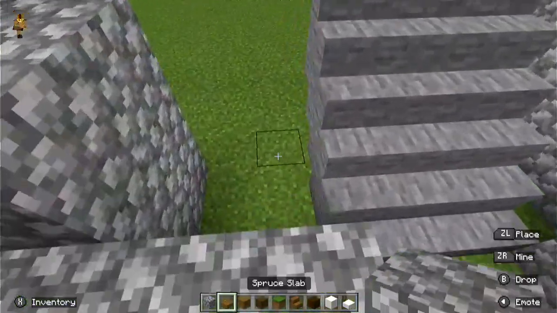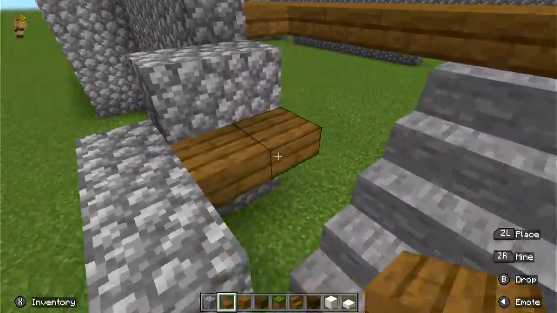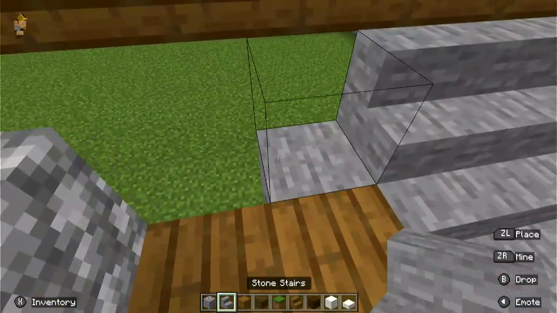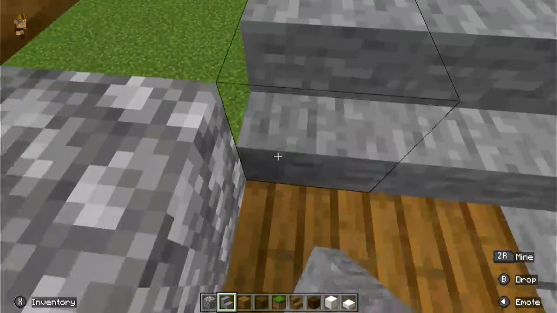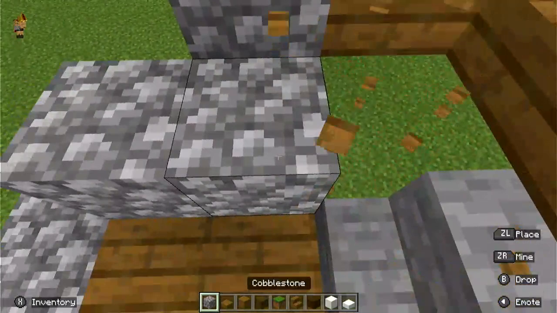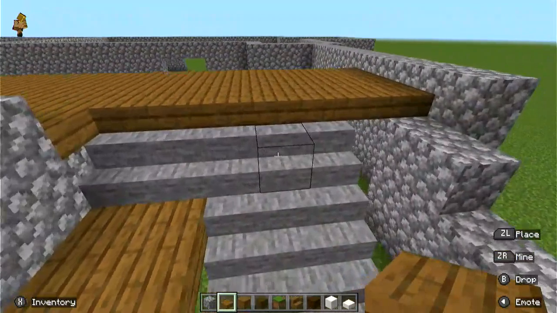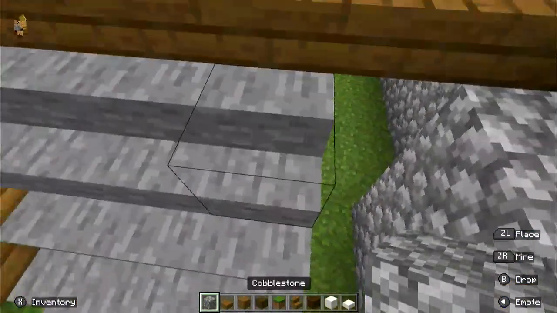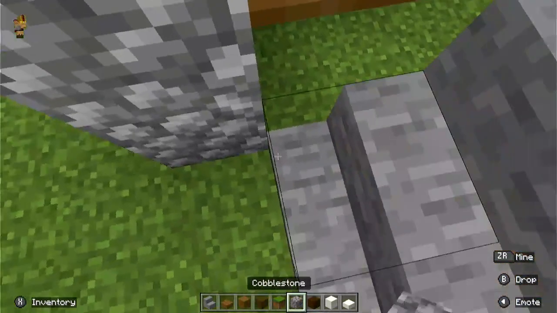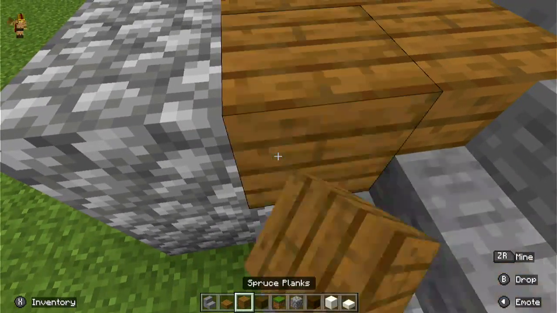So what you want to do is you want to go like this. So there's like a little platform there. And then you just want to leave it like this. So, oh wait. There. So then what you want to do is you want to do the same thing, but without the cobblestone. So what we're going to do is just going to place that with a block.